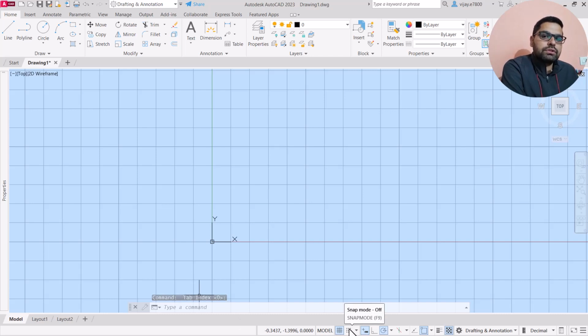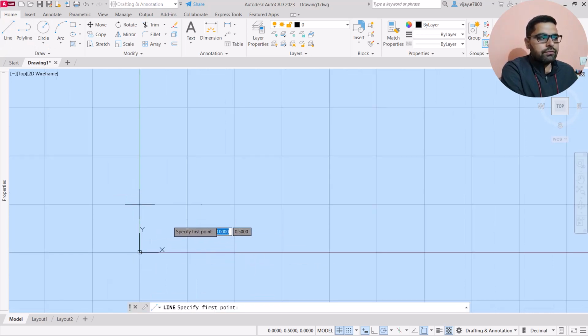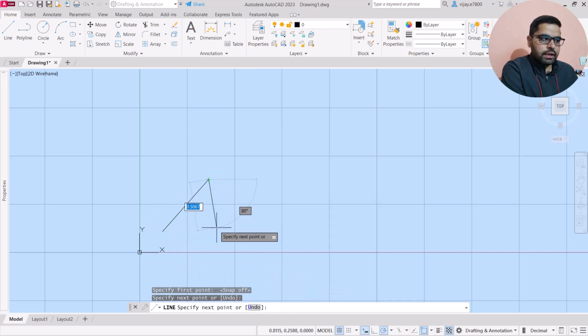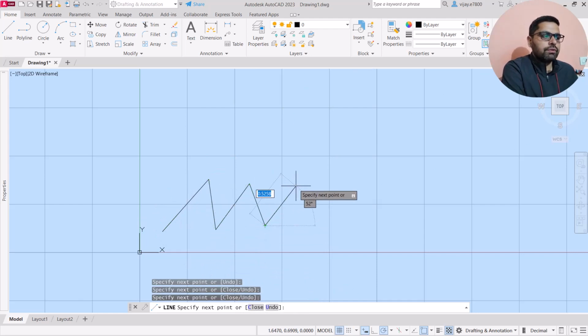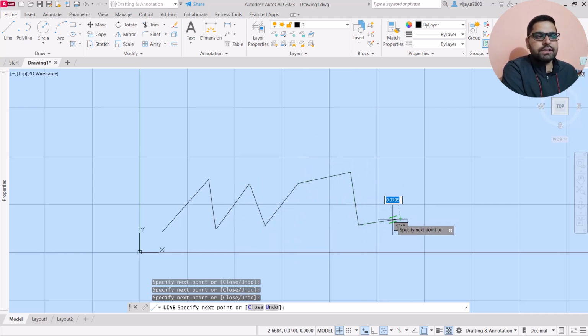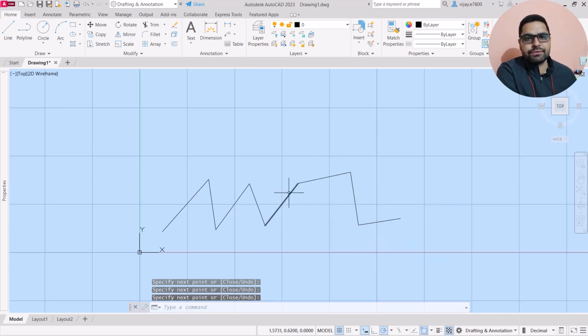Next one is snap mode. Snap mode and Osnap are two different commands. Suppose you select the line command and want to draw a line. By default you can draw a line starting at any point you want. It's not necessary that you start or end a line at a specific corner.